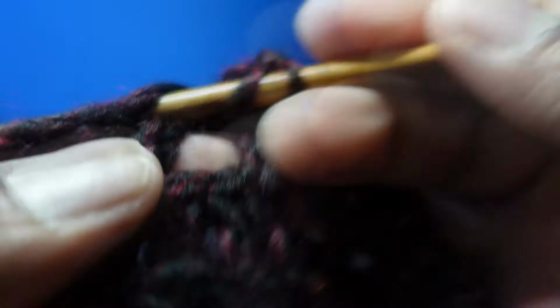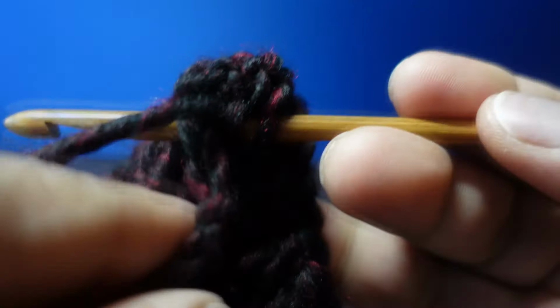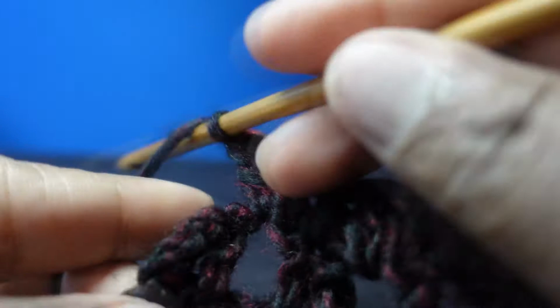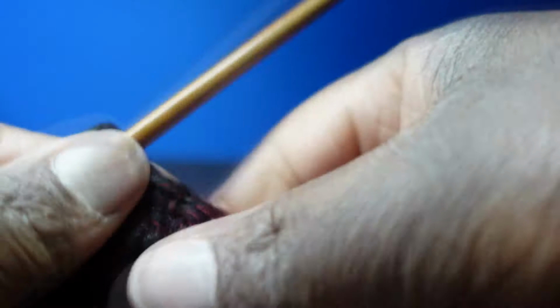Continuing on, one double crochet into the next two double crochets below, and then for this chain one space there, just go in there like that, yarn over, pull it through to the front, and put a double crochet in it like that. And then last two stitches, put a double crochet. And then for this chain three, as always, find the top chain of that chain three and then put a double crochet in it. All right, so that's what it looks like.